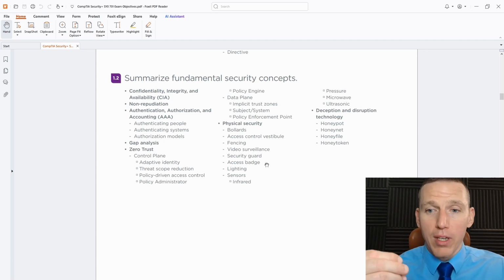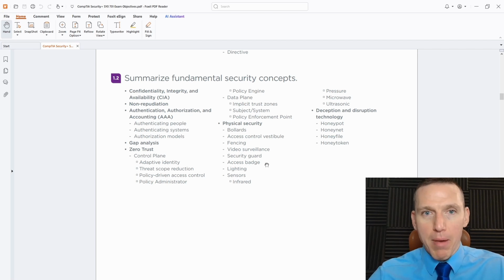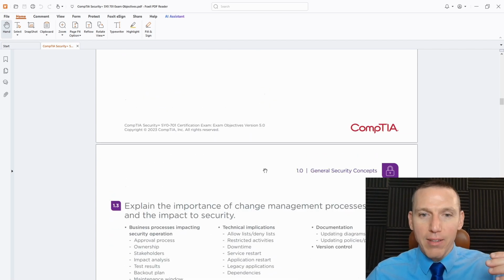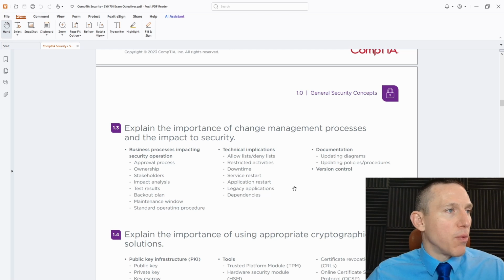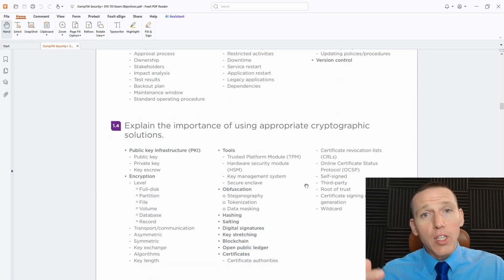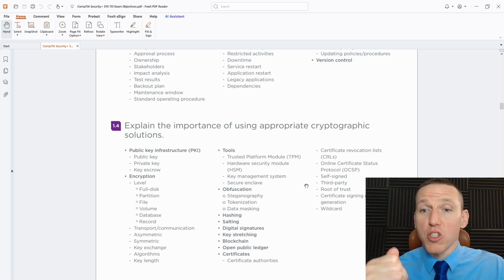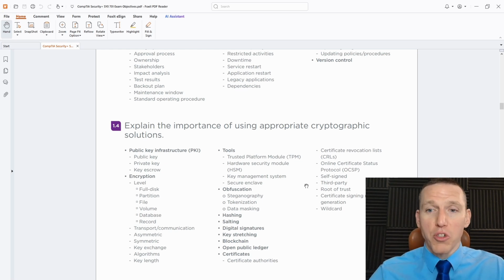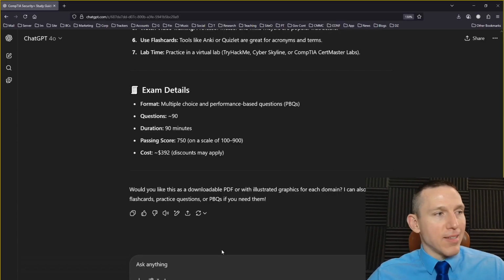Teach them to your significant other, a family member, your pet, a plant, whatever it is. It's going to engage your brain to try and explain the topic. That's going to help you understand the topic a little better. You might say, I know what a hardware security module is. You could say that to yourself, or you can try and explain what a hardware security module is to somebody who doesn't know. That takes a higher level of understanding. So far, this study guide has really let us down here.